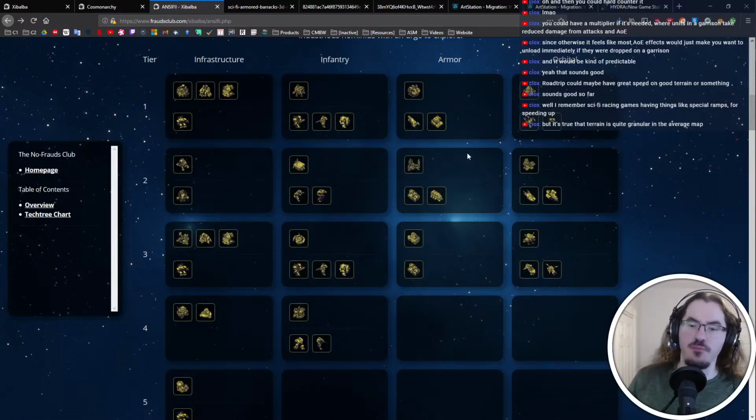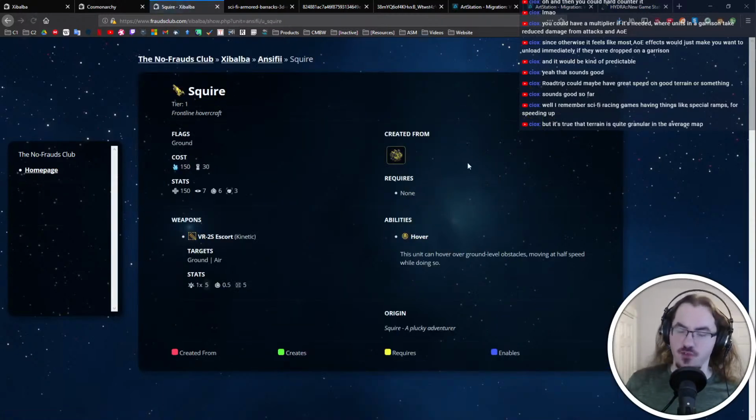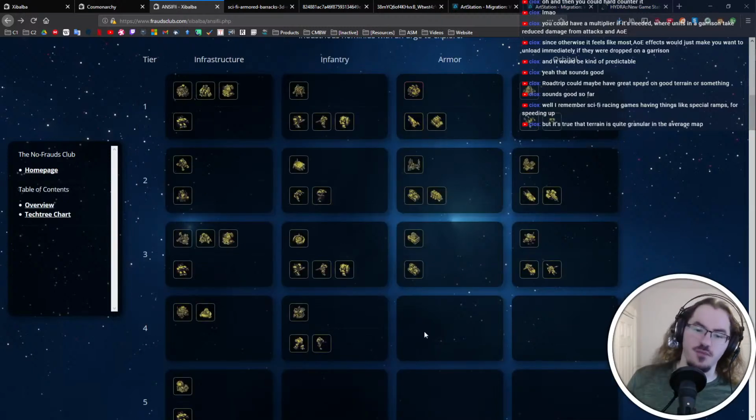So we need another APC type unit that the road trip can be a successor to, or a predecessor to. I'm kind of thinking about hovercraft. I was thinking maybe the next hovercraft would be tier 4 actually instead of tier 3. So you have to specialize into it a little bit.